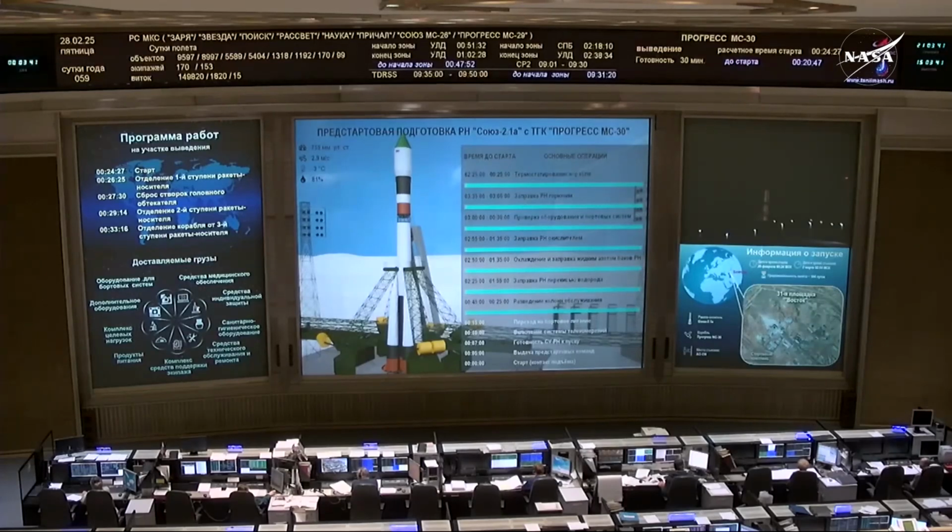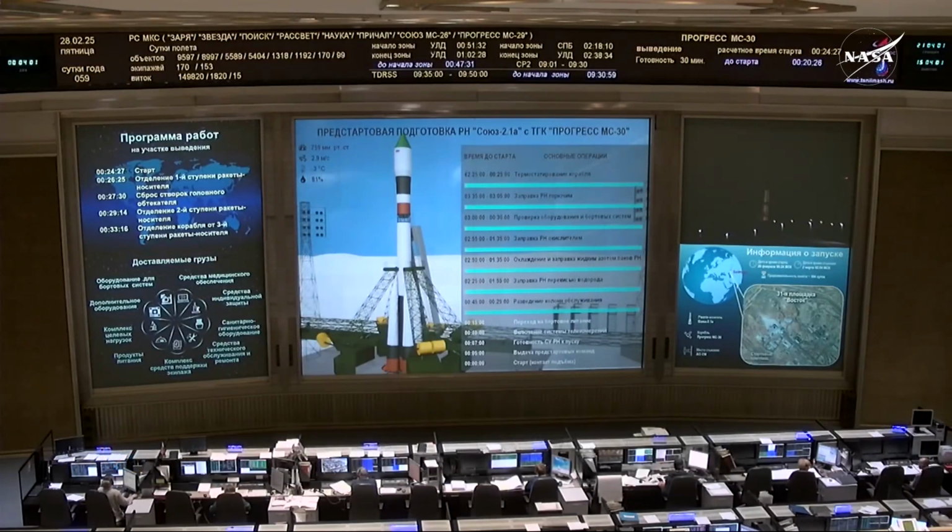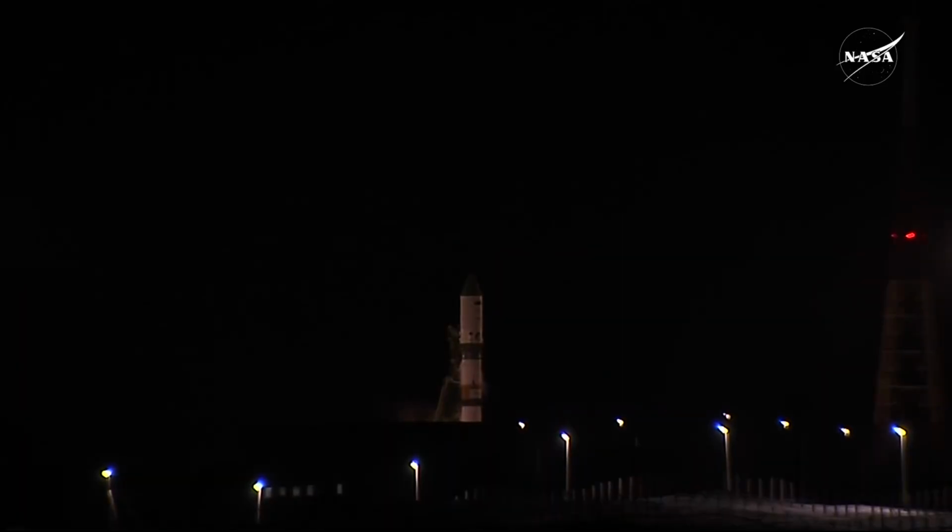There is a view from a balcony camera overlooking the large ISS flight control room for the Russian Mission Control Center outside of Moscow in the town of Korolyov, where the flight controllers will take over control of the rest of the mission of the Progress 91 resupply ship once it reaches its preliminary orbit. We'll talk about all of the ascent events milestones here in just a moment after we provide a breakdown of the cargo that is being carried to orbit on the Progress vehicle.